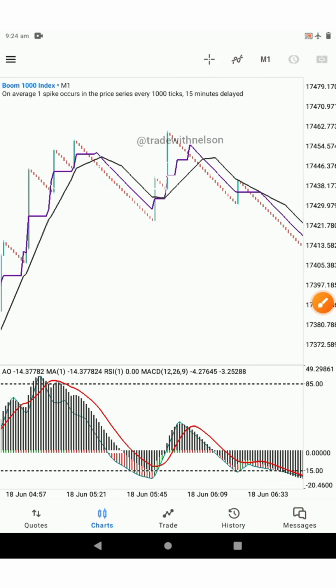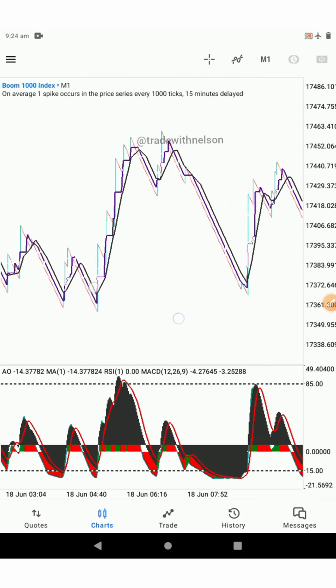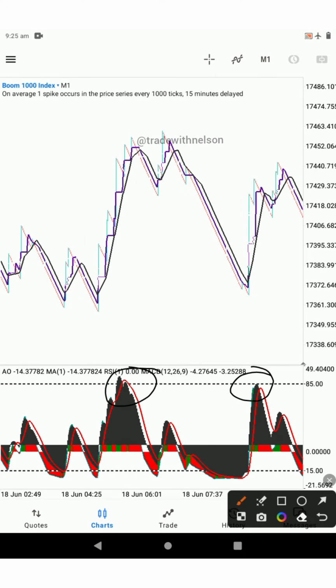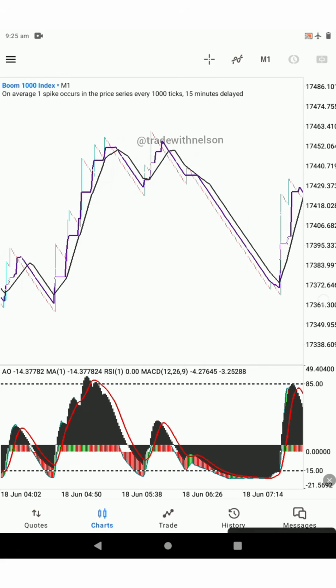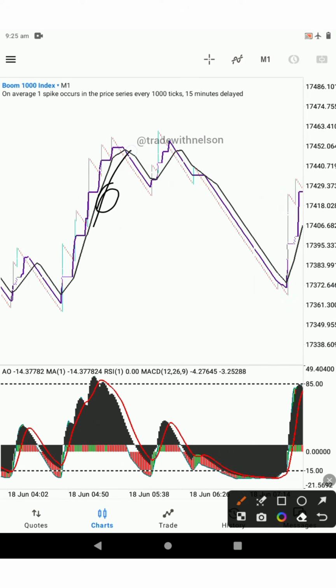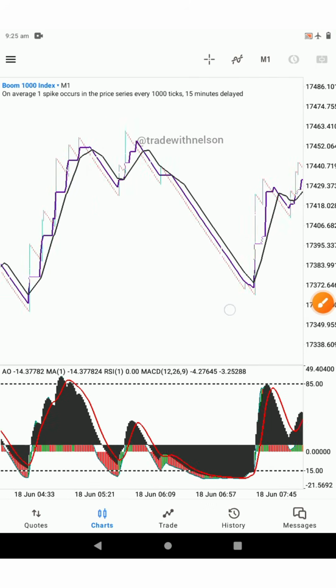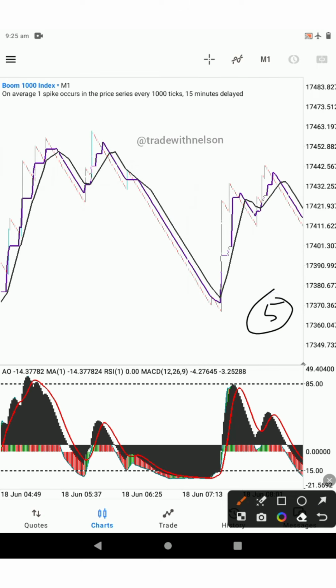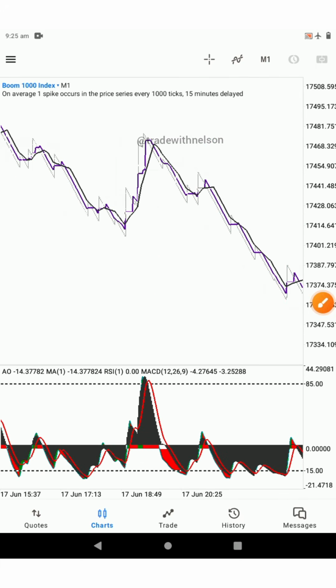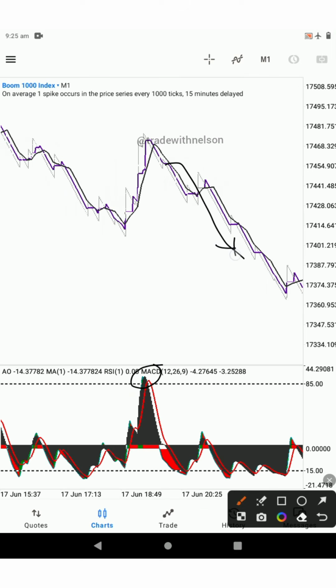And the next thing you can do to increase your win rate, but you need to be very patient, is to zoom in completely. If you zoom in completely, you want to focus your attention only on when the market enters into these zones. But if you zoom out, this area will enter into the zones. Then you focus your attention on this moving average. This way, you can even have up to 99% win rate. Every trade you take will always give you those 5 candles. Over here, you can see that it's only when the market wants to have a significant move that it enters into this point.